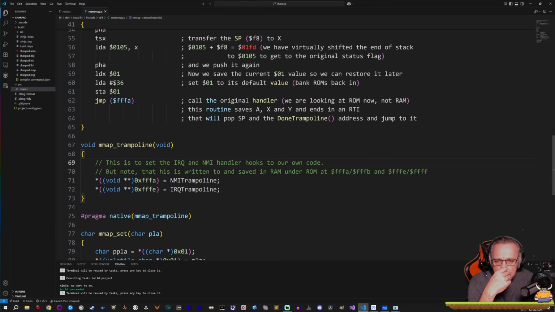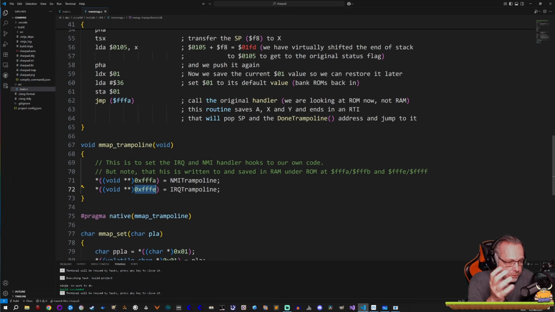This is to set the IRQ and NMI handler hooks to our own code. So way at the end of memory, there are some vectors. At FFFA is the handler for the NMI, and at FFFE is the handler for the IRQ. So whenever one of these happens, this code is called, period.